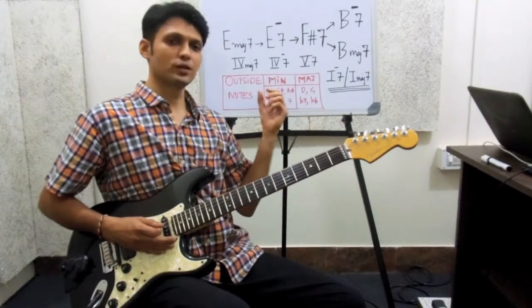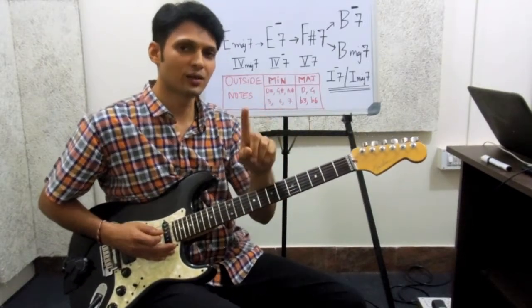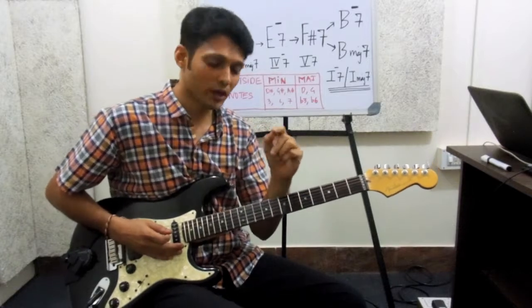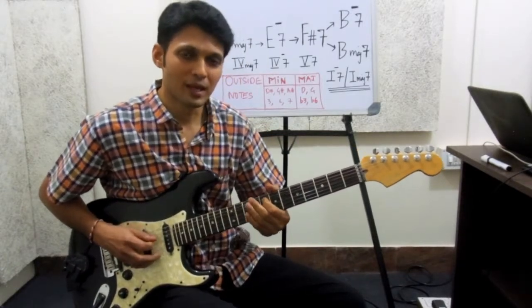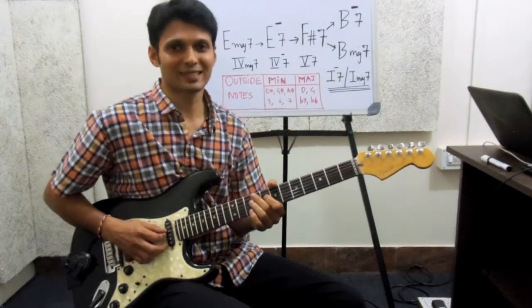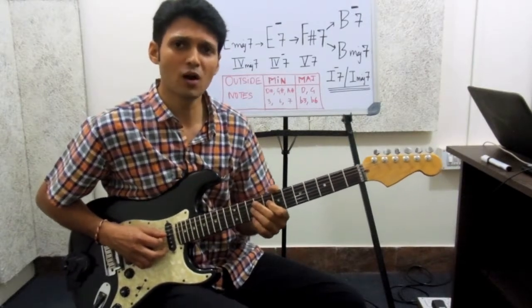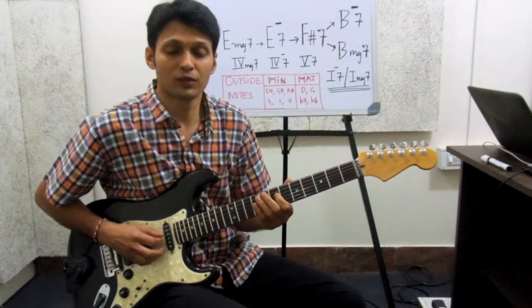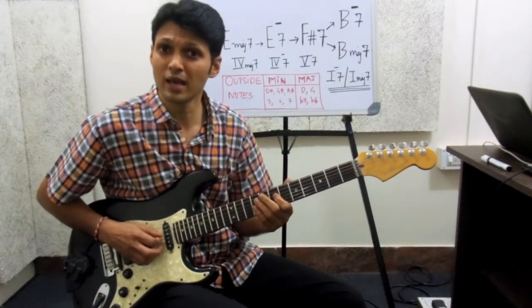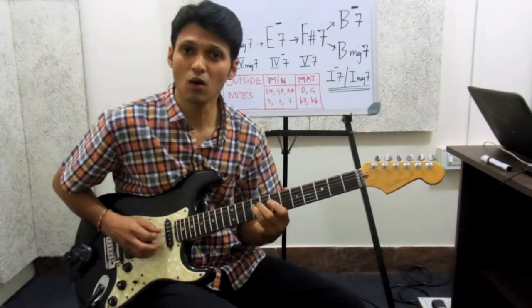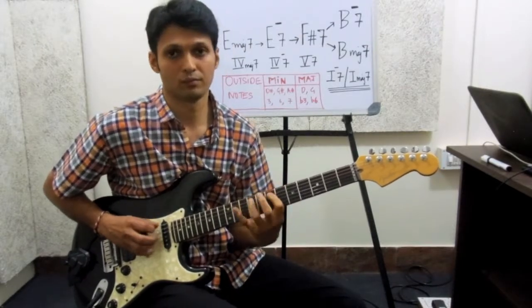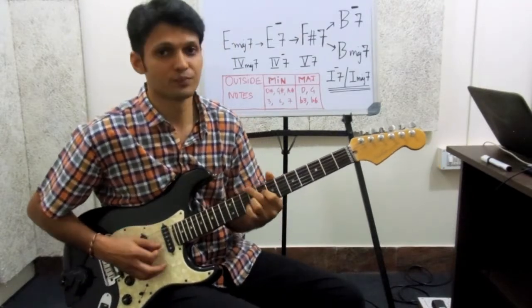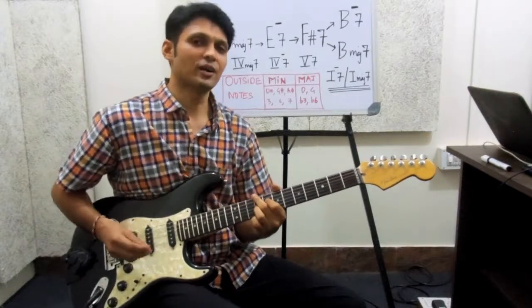So these two notes are the outside notes in the beginning, and then the third one comes in the chord F sharp 7, which is the note A sharp. Now this note acts like the major seventh, which is Di-do, instead of the one that's there in the natural minor, that's De-do. So this kind of gives us the sound.